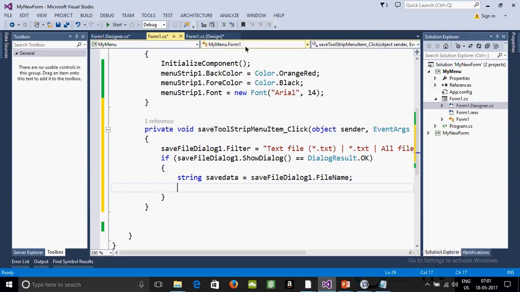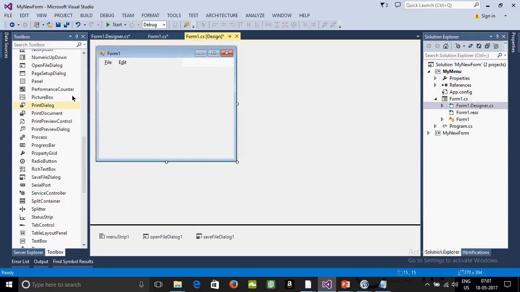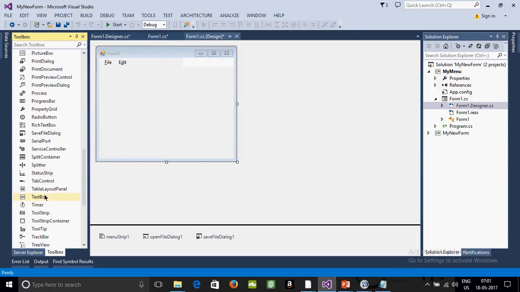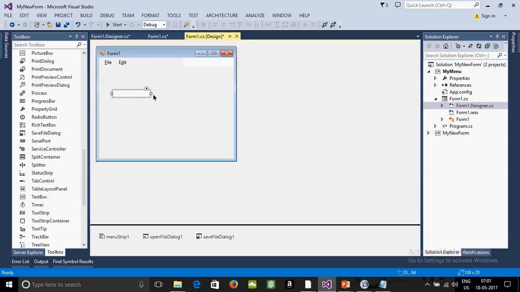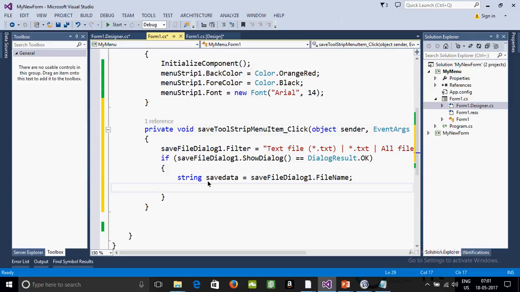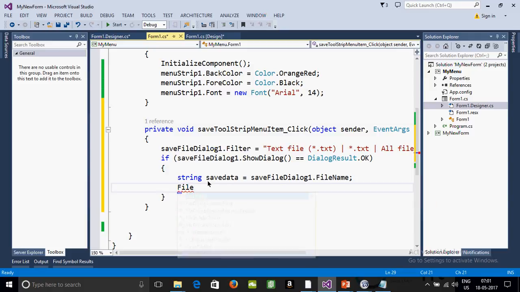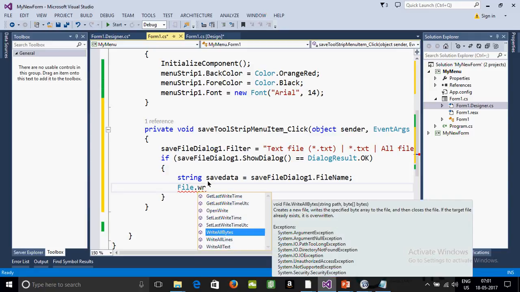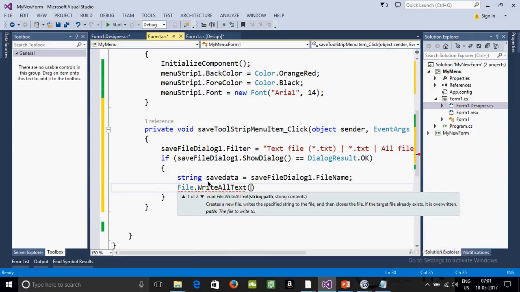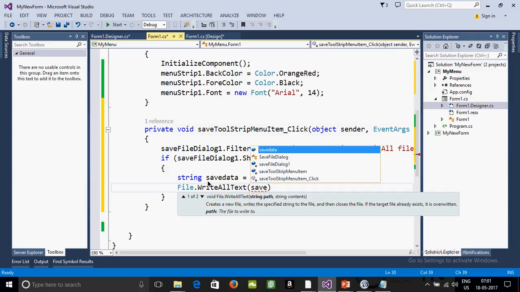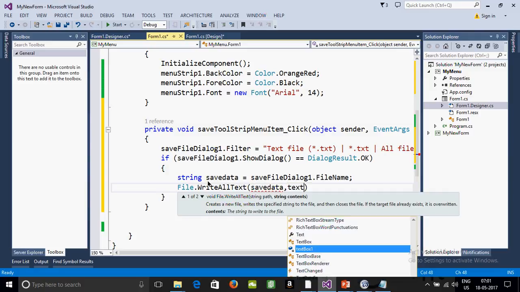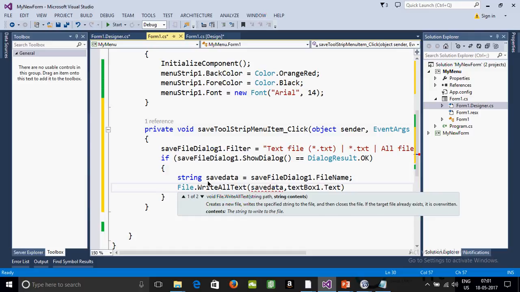One text box I put on this location. So this. File control, System.IO.File.WriteAllText, that is the data, txt1.Text.